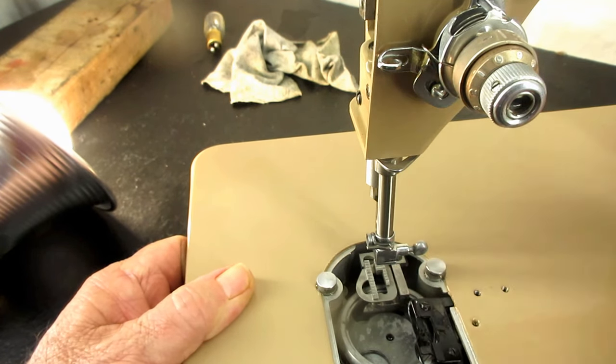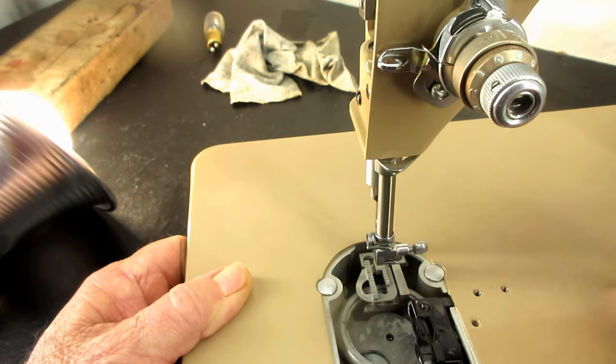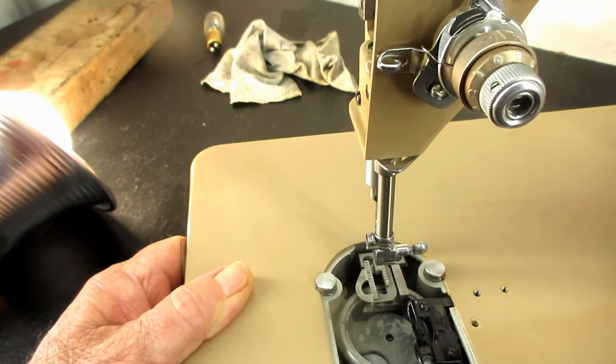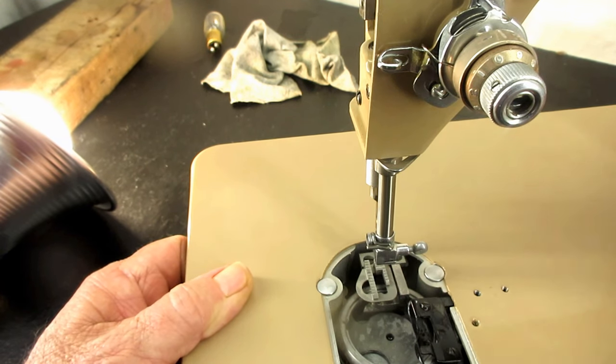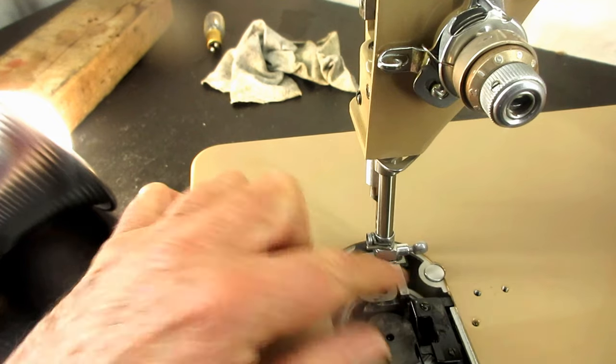Sometimes people have taken these apart and they don't put the spring in it. The spring is what pushes it back down. It just feels kind of stiff in here. This is getting loosened up though. Before I couldn't even move it. Okay. Yep. Now it's starting to go down.